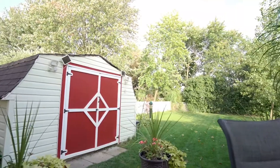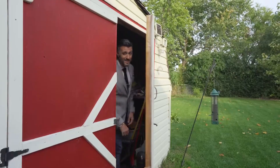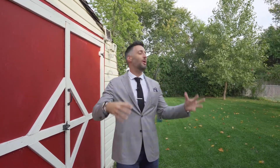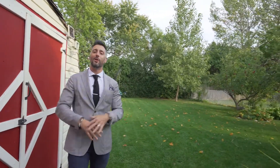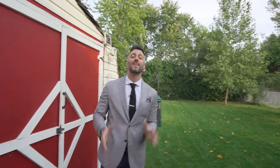Now that you've seen this beautiful property, you can tell there's so much opportunity — and it's also turnkey ready, ready for you to make it your home today. This is not a barn burner of a deal. Not only do you get that amazing home that Lindsay did a great job breaking down — it works for a single family user or with a secondary suite, dual family — the possibilities are endless. You get this beautiful backyard and all this extra space. Thank you so much for your time. You'll want to jump on this one very quickly, and we're excited to share our next property tour with you.